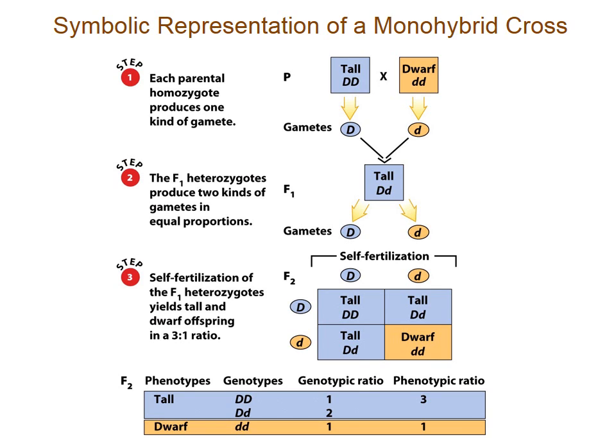What we know about the tall is they don't all have the same underlying allele combinations or genotypes. So after all of this, we can come up with a phenotype, tall versus dwarf, and a genotype, the allele combinations that give you those phenotypes. Let's look at the phenotypic ratio first, 3 to 1, 3 tall to 1 short, and then the genotypic ratio, which sometimes is the same as the phenotypic ratio, sometimes it's not. It just depends on how those alleles are interacting. Here, a 1-to-1 genotypic variation. Okay.